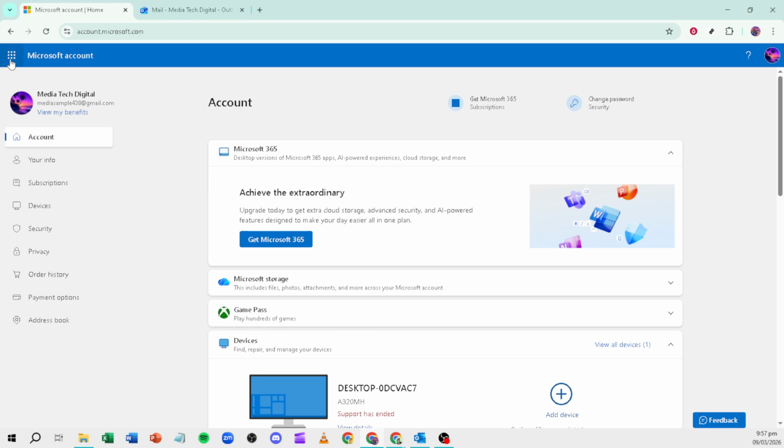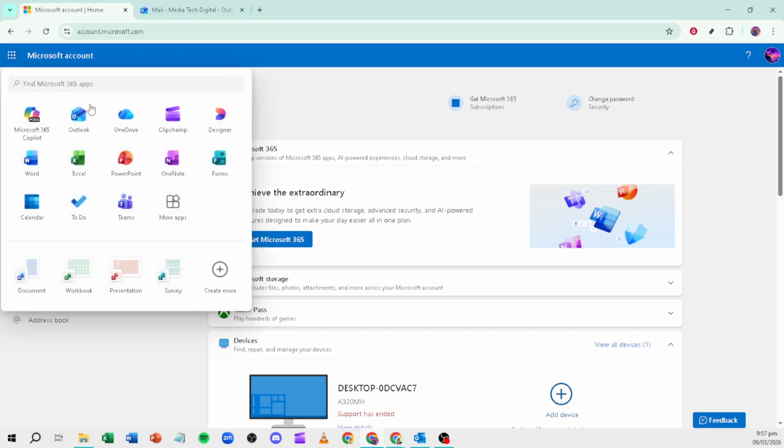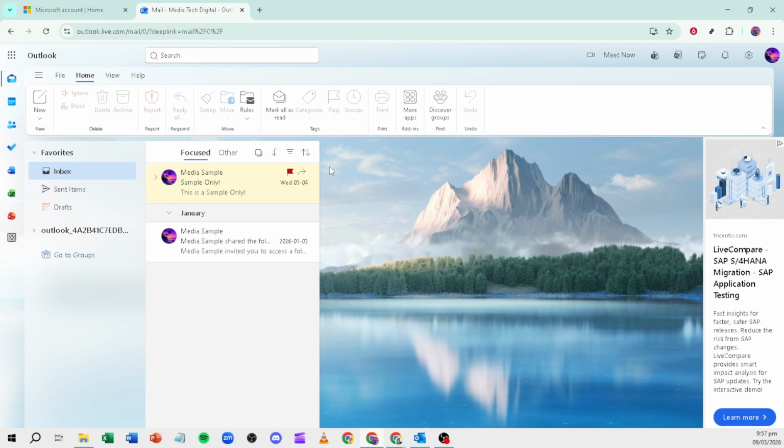Start by opening Outlook in your web browser and signing in. Once you're on your inbox, look for the option to compose a message. Click New to open a fresh email draft. This gives you a clean canvas where we can try out emojis in the body of the message as you type.